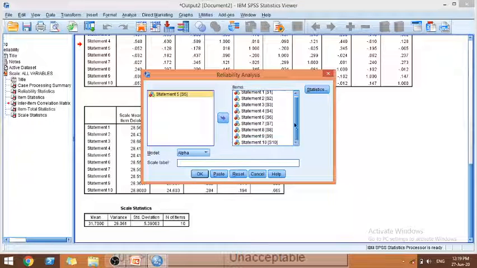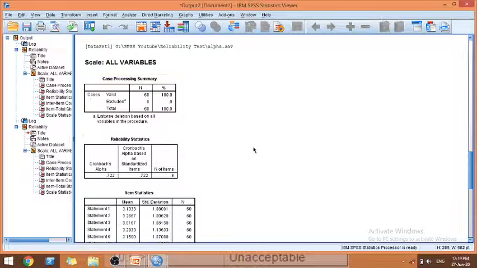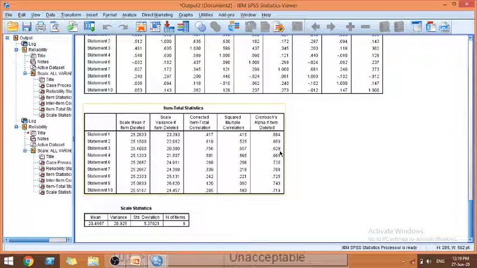So now we have 9 items in the scale, 5 is not there, and we'll perform the analysis again. If you check, the number of respondents is still 60, but total items are 9 here, and Cronbach alpha is 0.722. It means your scale is reliable provided you keep only 9 items and you delete the 10th item. And if you look at this item deleted table again here, still all values are at a reasonable level.